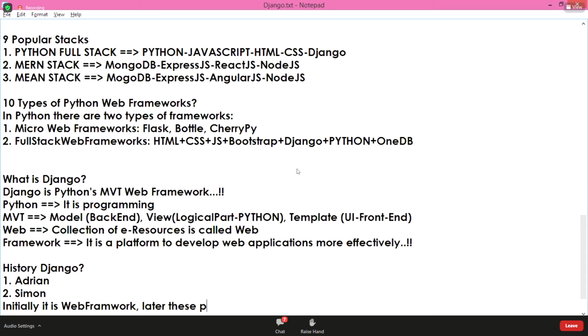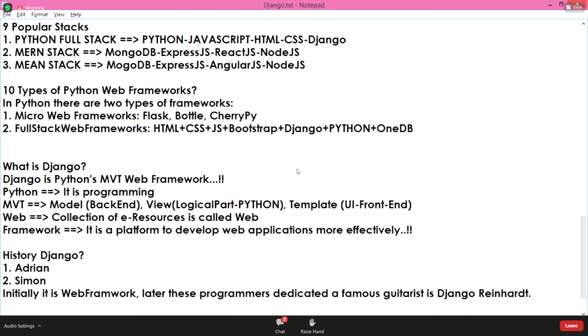Later these programmers dedicated it to a famous guitarist. I think I'm saying these words many times. A famous guitarist. Who is that? The famous Django Reinhardt. I said already. Please remember the words perfectly.